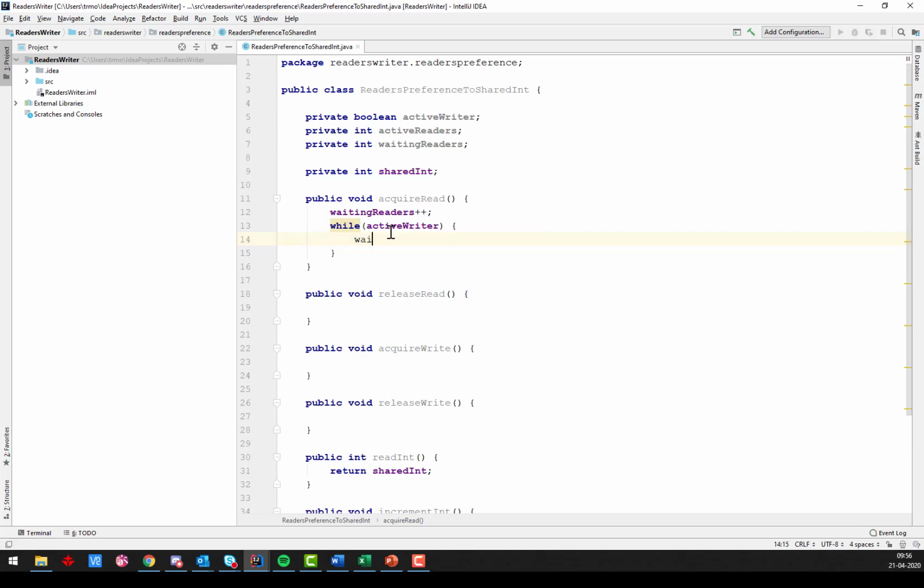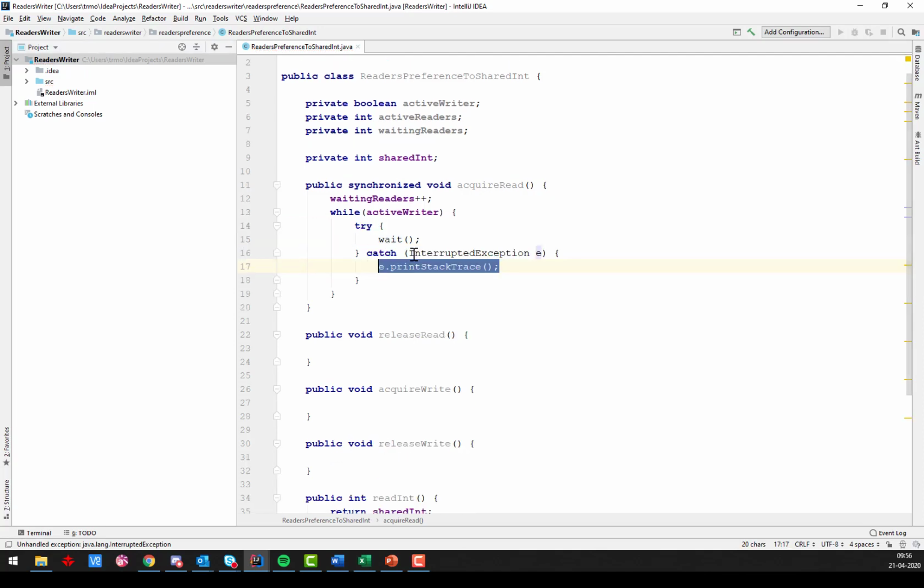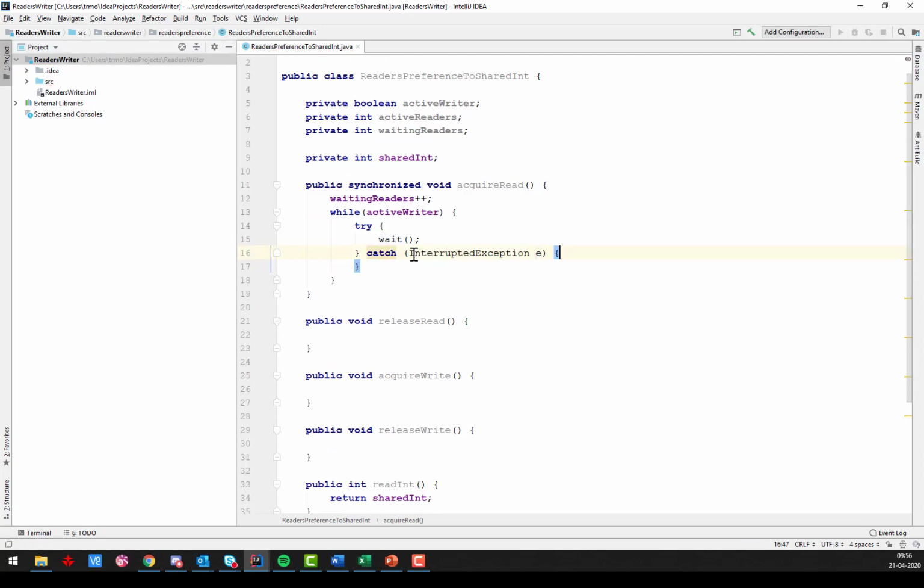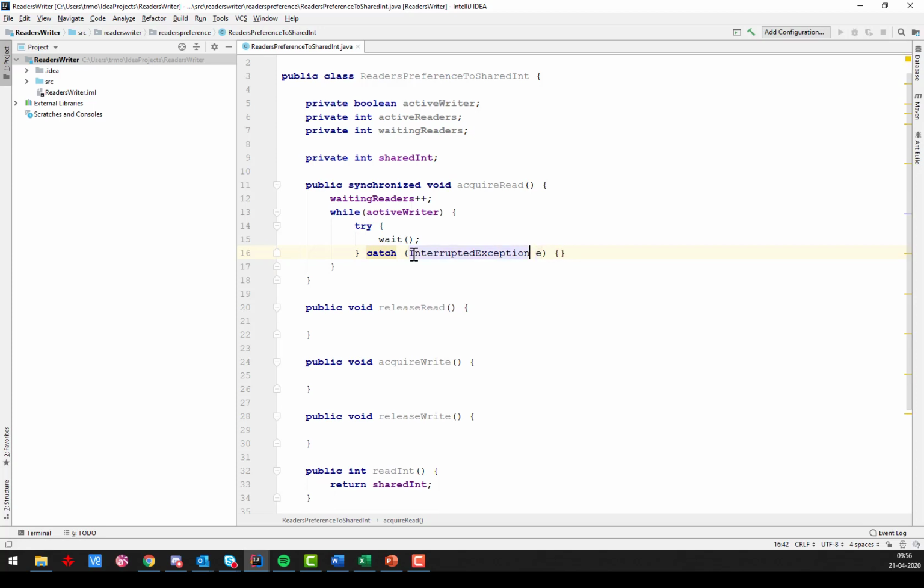So in this case here, we want to wait, and I cannot call wait without having a synchronized method, so we will do that. And I also need to surround this with try catch like that, and we don't expect to wake that up, and I will just rename this to ignored. IntelliJ likes to do that. In any case, we're not doing anything with it.